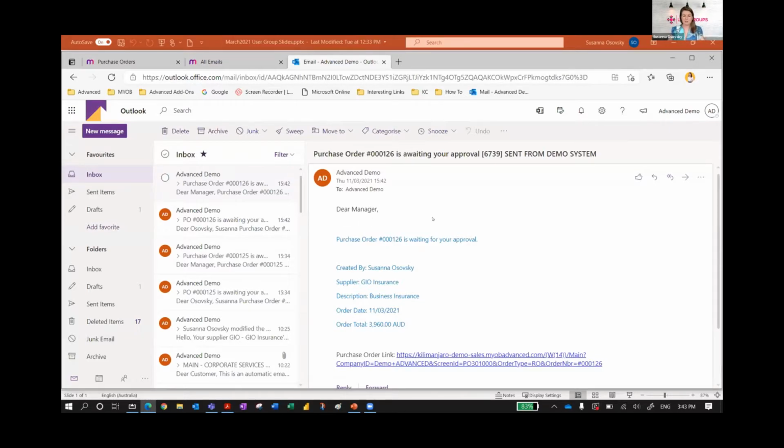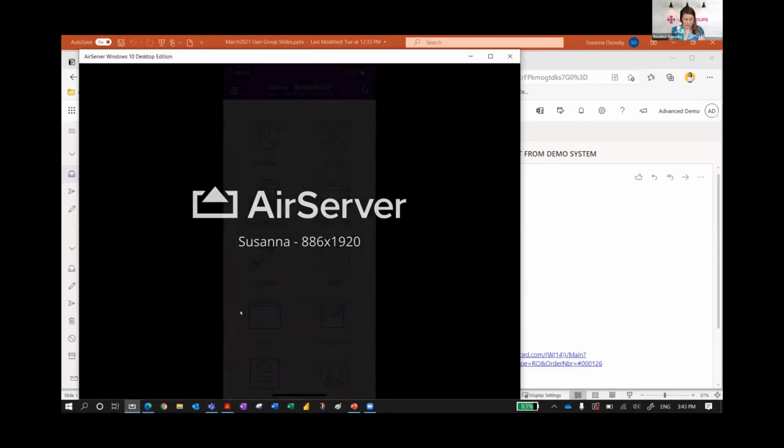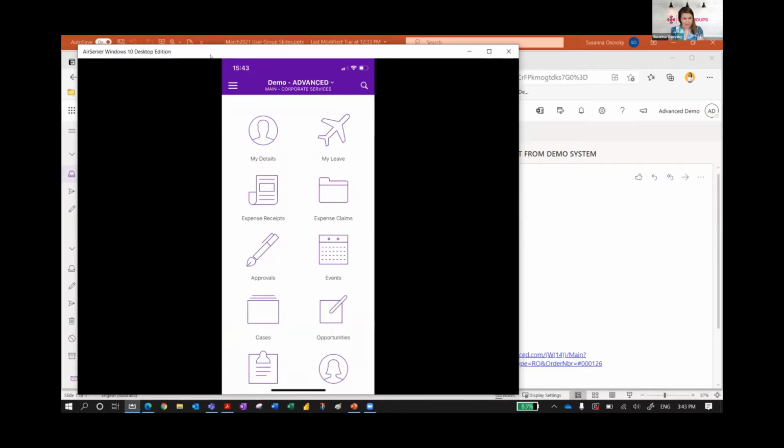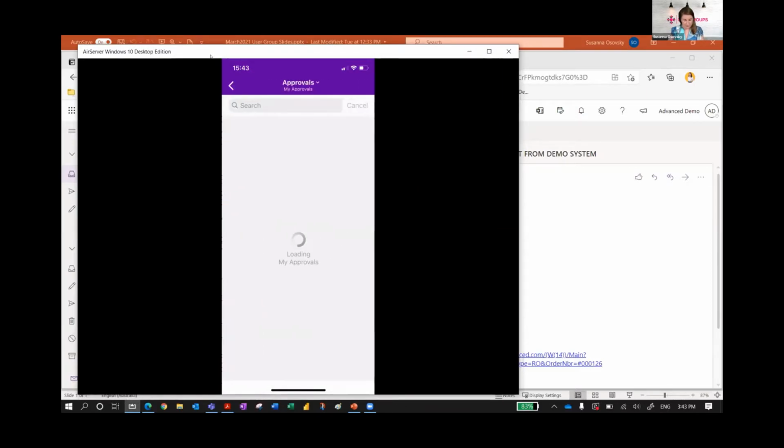Dear manager, purchase orders waiting for your approval. So they've got a couple of options. They can either click this link and it will take them directly to the platform from their email. Alternatively, they can go onto the mobile app, which I've got here. I hope everyone can see that pretty well. And you'll see that sort of halfway down the screen, I've got my approvals.